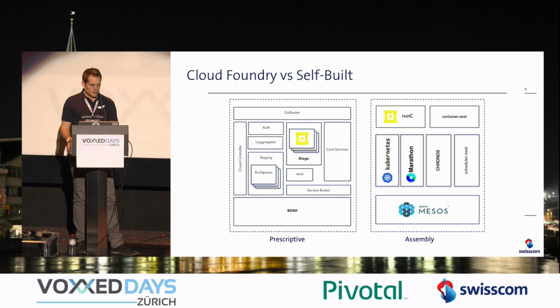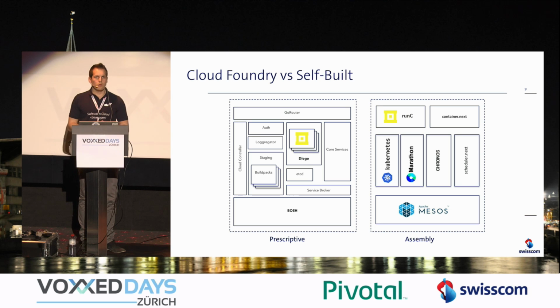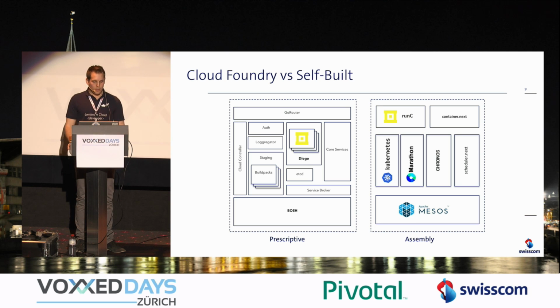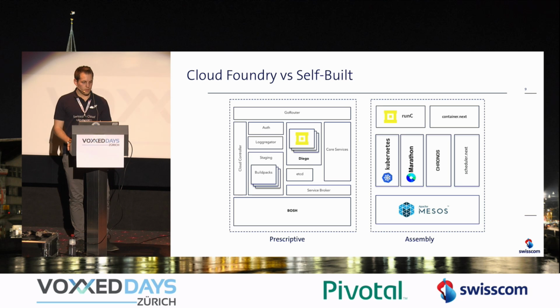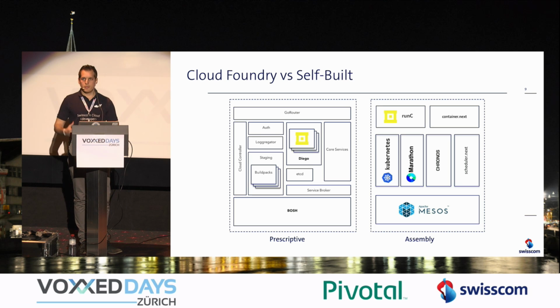It takes standard components. When we look under the hood, it also needs a scheduler. It has Diego. It also needs to interact with the infrastructure, and for that it has BOSH. For load balancing, for example, it uses the Gorouter. So it also needs all these components, but it takes care of mapping them together and has proper versioning, so that you can ship proper releases of your platform. You just know all these components in this particular version work with each other.